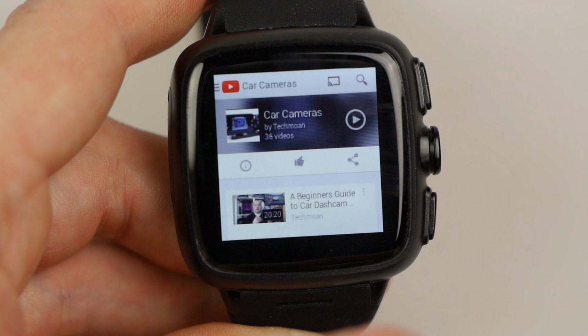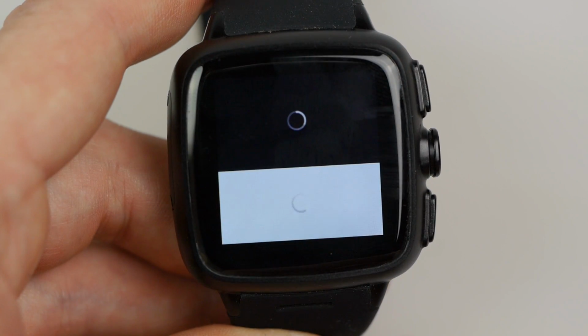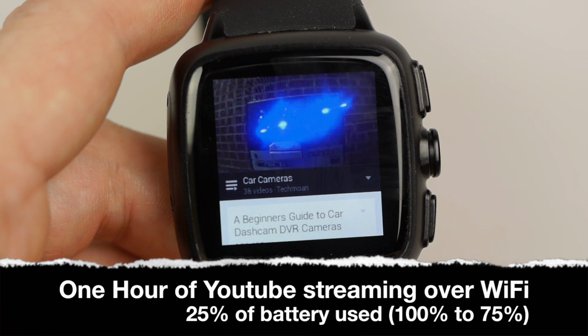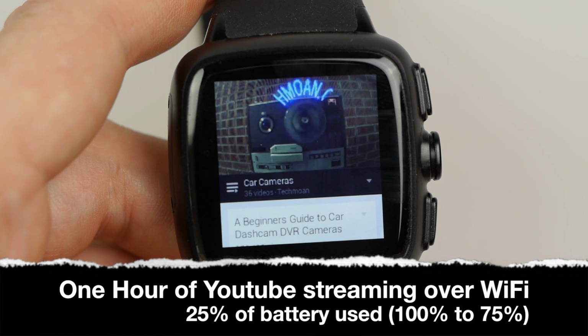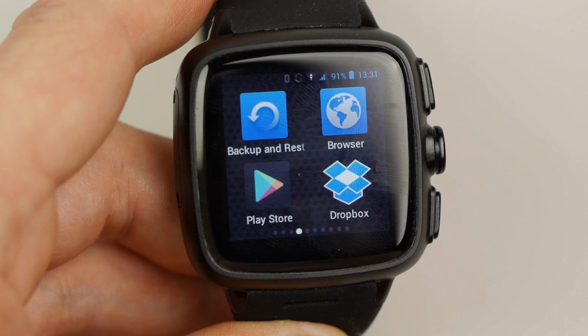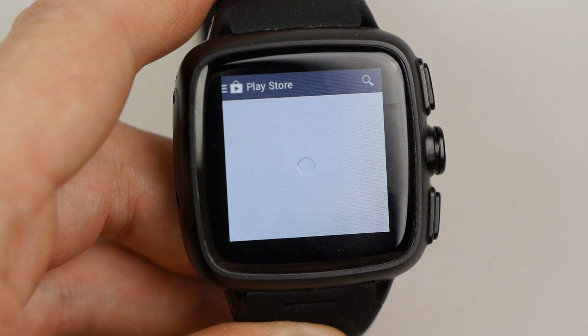seriously. Now, even though it's something that people aren't probably going to do, to test out the battery, I streamed a YouTube video for a full hour over Wi-Fi on a fully charged battery, and after an hour it had reduced that battery down to 75%, which I didn't think was that bad. Now, the Omate doesn't come with any Google apps pre-installed, but once you've downloaded the Play Store from the App Store that's on there, then the world's your oyster.